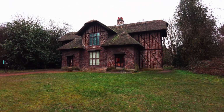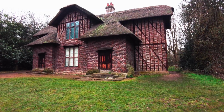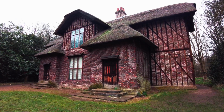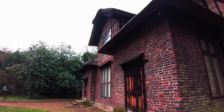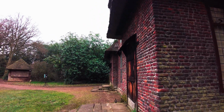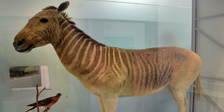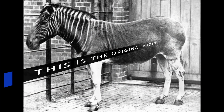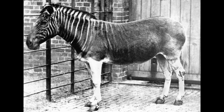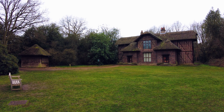I forgot to say, in the southern part of Kew Gardens is situated this gorgeous tiny house. It's called Queen Charlotte's Cottage, and there's quite an interesting fact about this place I wanted to tell you. Next to the house was situated a kind of small zoo, which was inhabited by this weird animal. This is an extinct animal nowadays, and in fact this is the only specimen of quagga photographed alive. To be honest, it was photographed not in Kew but in London Zoo. Also in the paddock next to Queen Charlotte House were kept the first kangaroos to arrive in England.